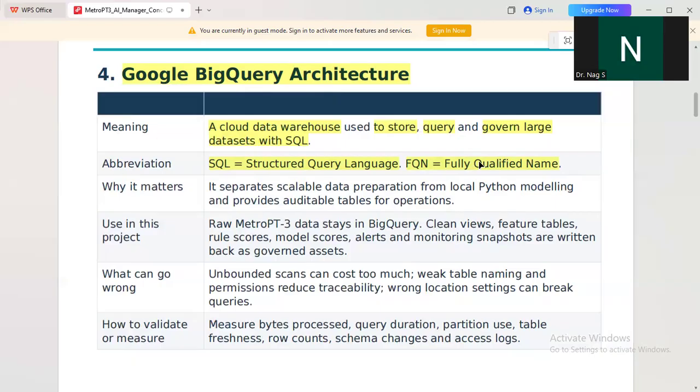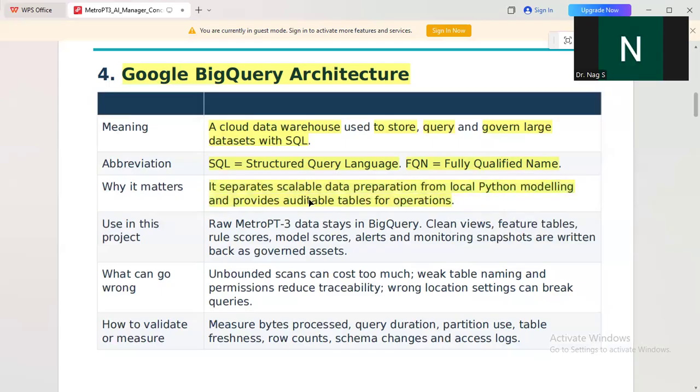These three IDs collectively create a fully qualified name. Using that fully qualified name, we get access to Google BigQuery's table, and then we can start querying it with SQL, get the appropriate outcome, and start analyzing it. So it separates scalable data preparation from local Python modeling and provides auditable tables for operations.